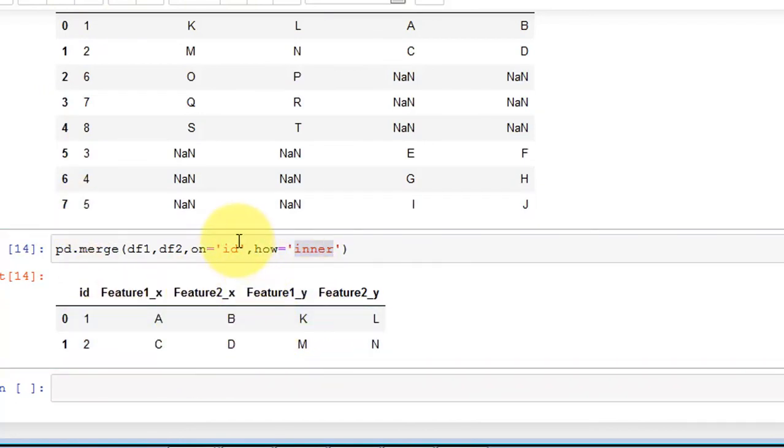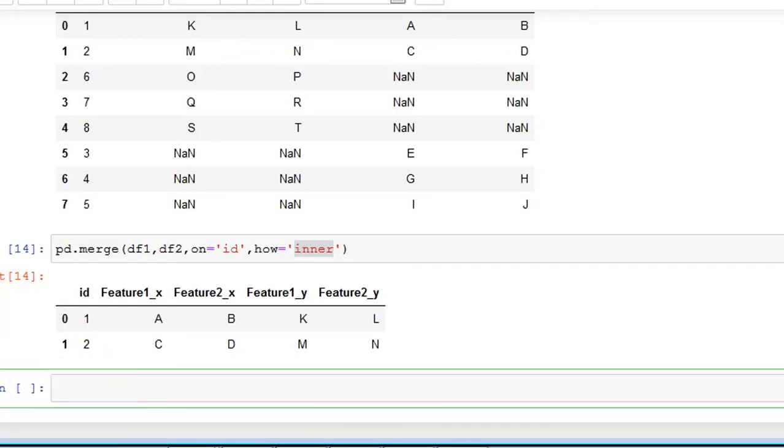Now let us see what if we want all the rows from df1 while leaving out df2. This is called the left outer join, or sorry, this is called left join. Let's do this: pd dot merge df1 comma df2 comma on equals id, and then specify how equals left.